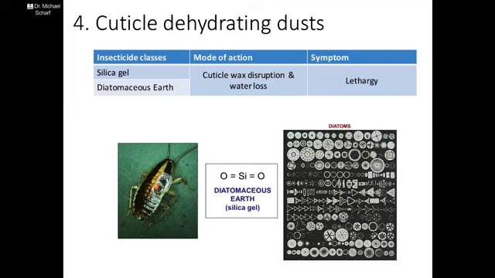Even though they're not really directly toxic to mammals, you definitely do not want to breathe these things, because if they make it into your lungs, they'll be there for the rest of your life, so you want to have proper breathing protection when you're using them. They're not completely inert from our perspective.